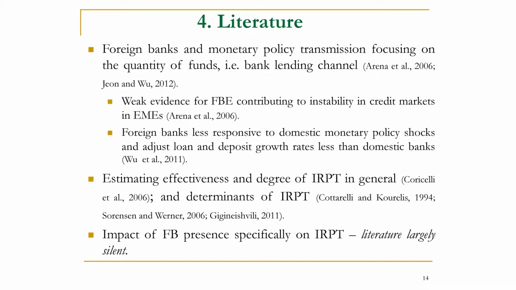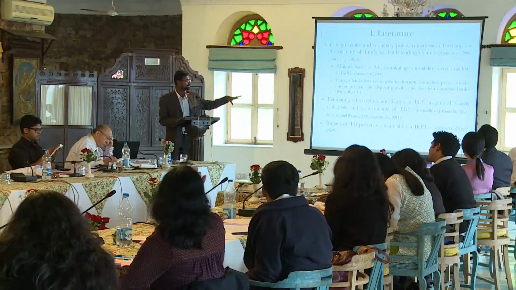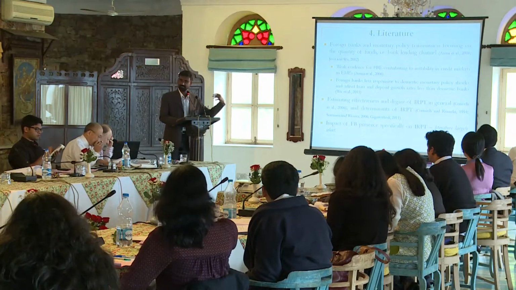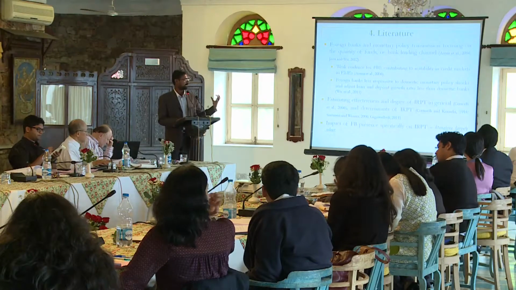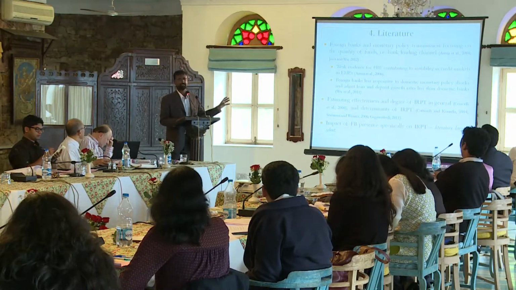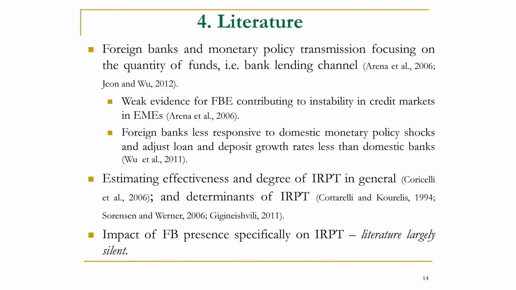And as far as the literature is concerned, again, you have two strands. One, most of them have dealt with the bank lending channel, the supply side of things. They haven't really talked about interest rate pass-through in this context. But the ones that have, there is a very small literature, a set of papers that look at the determinants of interest rate transmission, and they don't really explicitly factor in financial sector development or foreign bank entry in a very explicit way.